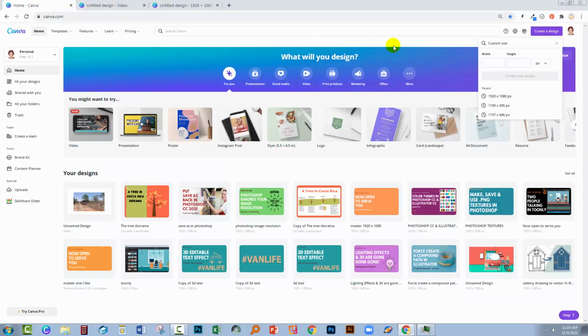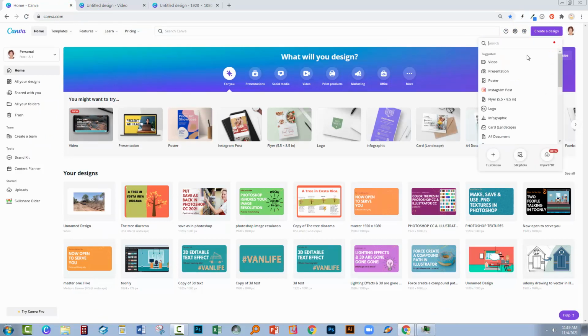Let me go back to my home screen, and in the Creative Design area, you can create all sorts of different designs in Canva. You'll be familiar with that. But the video ones are the only ones that actually give you the access to the video tools. So if you want to use the new video tools, you have to start with a video template. Anything else just simply doesn't work the same way.